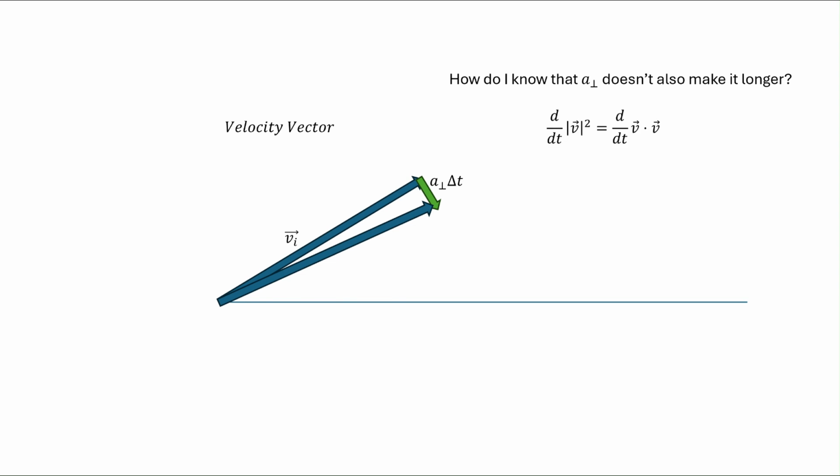Well, there's a really easy trick in calculus that lets you figure this out. If you want to know how the size of something changes, that's d by dt, the rate of change in time of the size of that thing is actually the derivative of the dot product of it with itself. If you do that derivative, you end up with a dot v plus v dot a, and if a and v are perpendicular to each other, guess what? It's zero. That means that perpendicular accelerations cannot change your speed. They can't change the size of that vector. They can only change your direction. And that is actually very important and very useful.